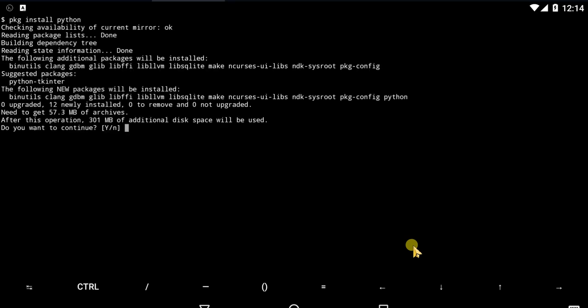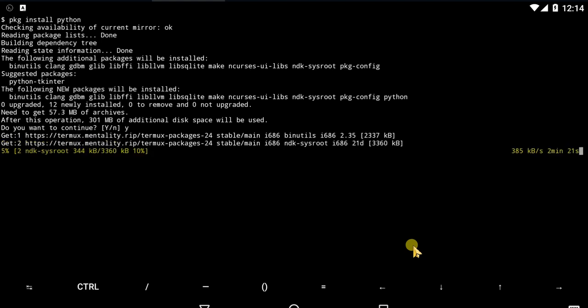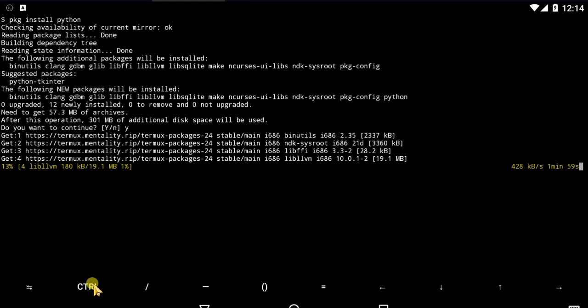Yes, so this is how to install. And if you want to stop this, I will just press Ctrl+C. You just press Ctrl+C, and you will terminate the process.